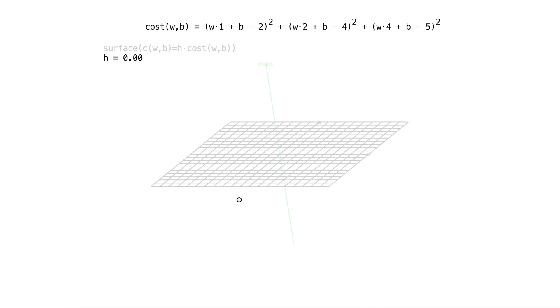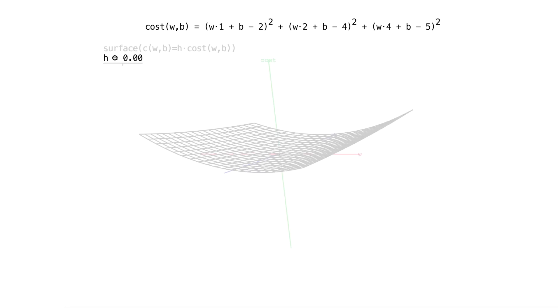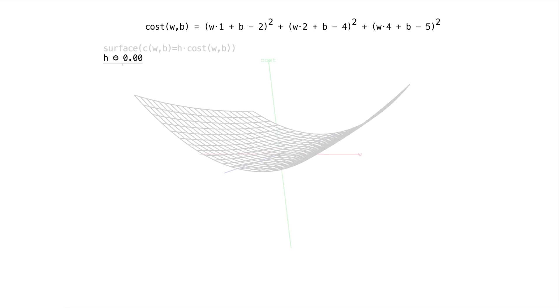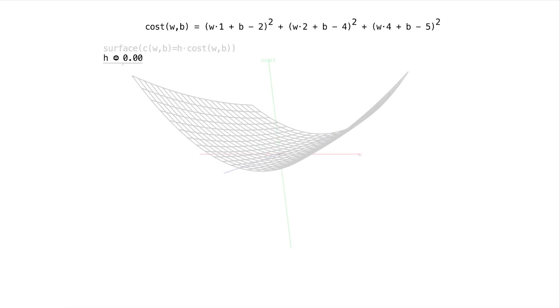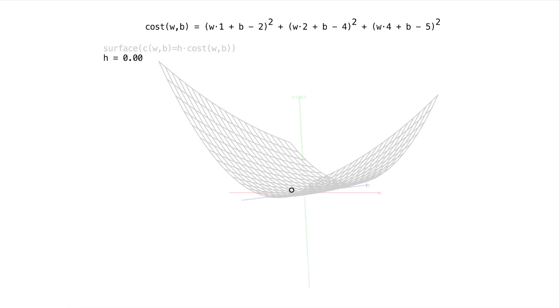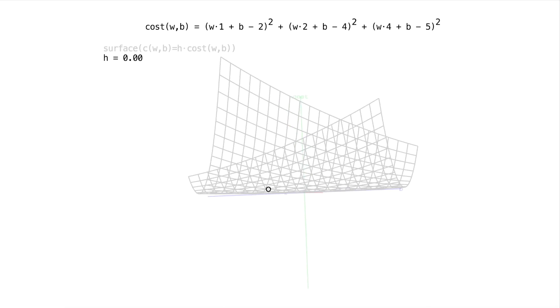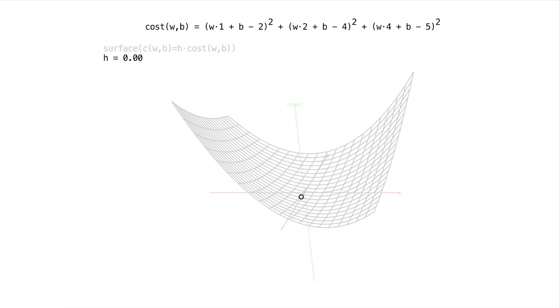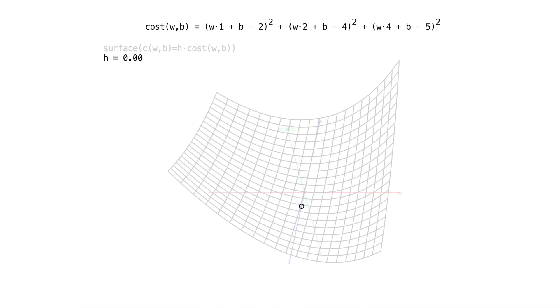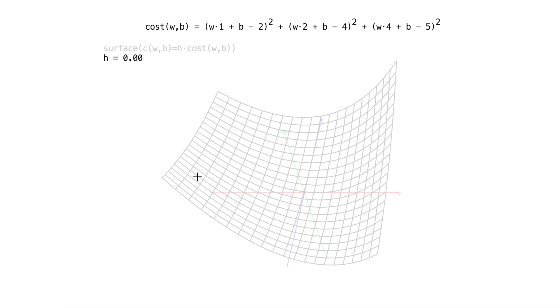Now this is what every integer pair of w and b looks like with their y coordinate set to zero. Their y, or their cost coordinate in this case, set to zero. It's like a plane. It's like a flat plane in three dimensions. Now I'm scaling their y coordinate by this number h, and I do that just for visualization purposes.